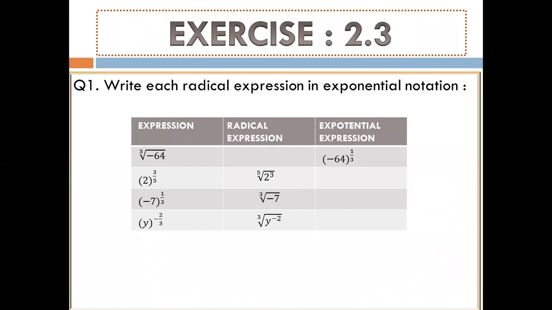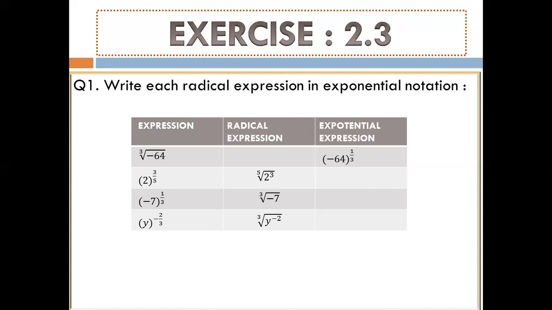Exponential means if you write any number in the form of a power, like x squared, or 2 raised to the power 3, this is called an exponential expression or exponential notation. Now in each case the radical sign or powers are given, and we convert the radical into an exponential expression. The first one is the third root of minus 64.